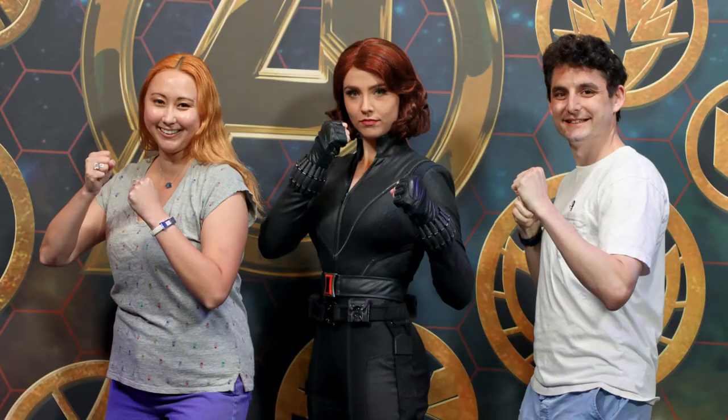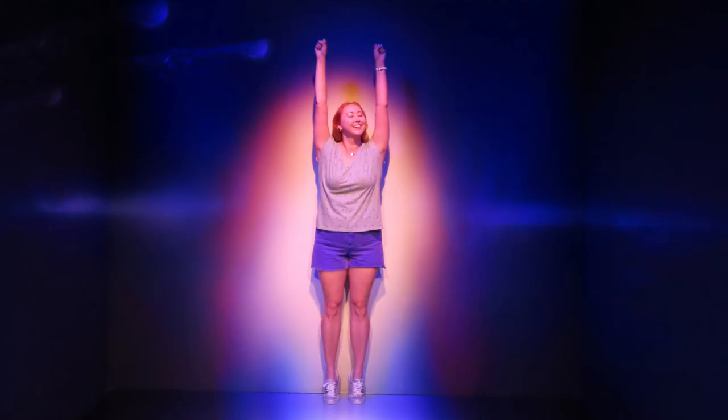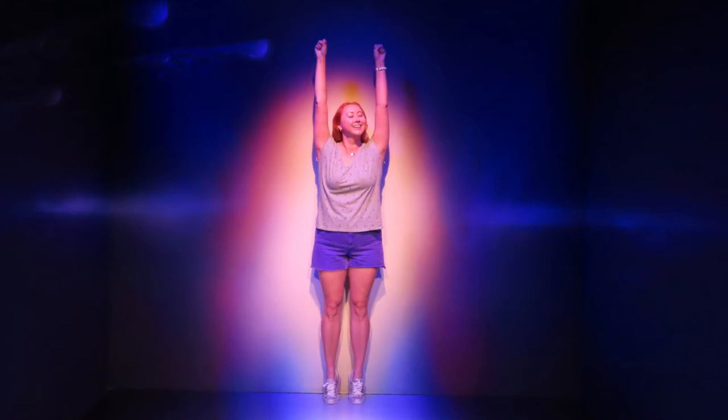It's basically a huge Instagram room. You do get one meet-and-greet with an actual Avengers character — for us that was Black Widow, and there was a PhotoPass photographer there. Then you just move through the room in various sets where you're acting out scenes or pretending to be superheroes like Iron Man and Captain Marvel. It was cheeky and a little cheesy, but it was fun and cute. It took us about a half hour, and if you're paying to stay here you may as well take advantage — I believe that is only for hotel guests.